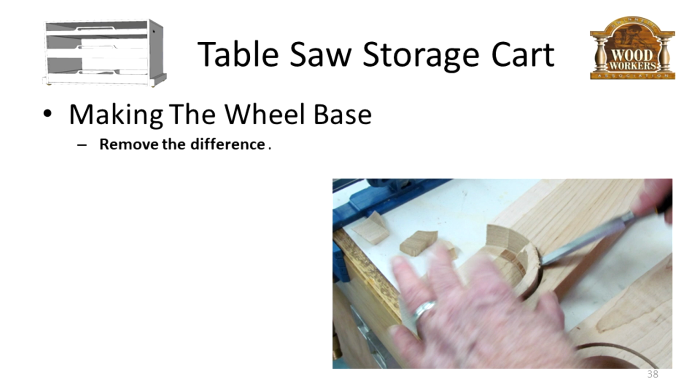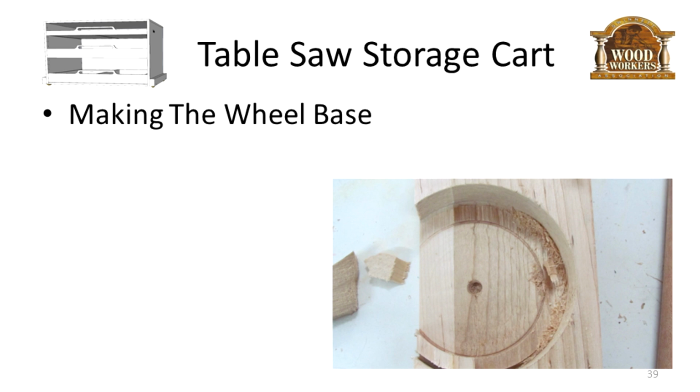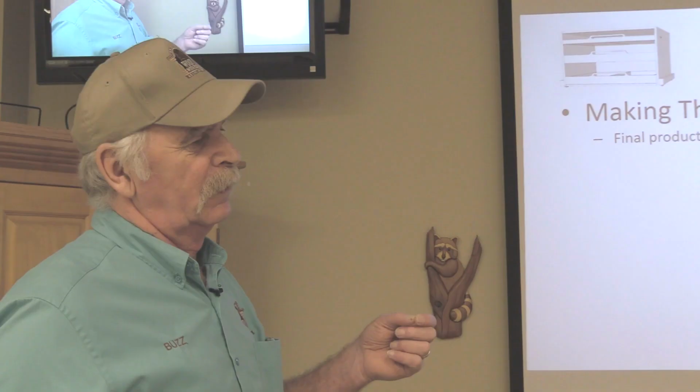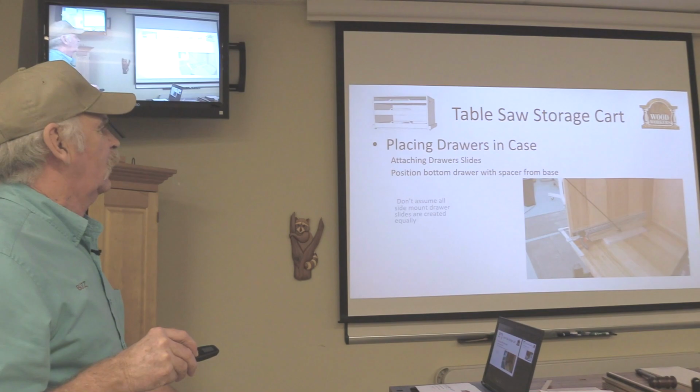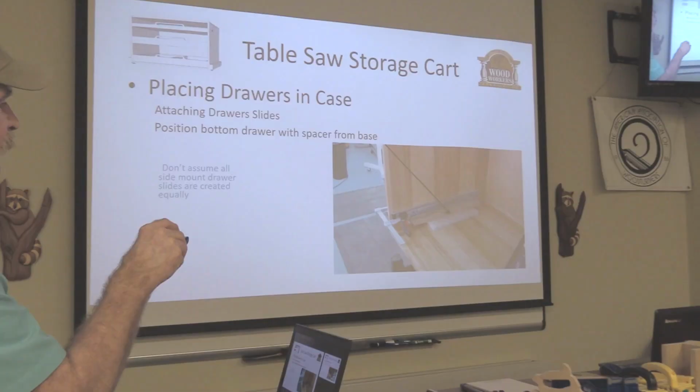Yep. Now, we found out, because you always find out things, we had bolts that weren't quite long enough, and then I went and got some longer ones, but they were too long, so we actually had to use the Dremel and cut the end of the bolt off so we could get that bottom drawer in. Now we're putting the drawer slides in. You can almost see that bolt problem right there. That's before we cut them.